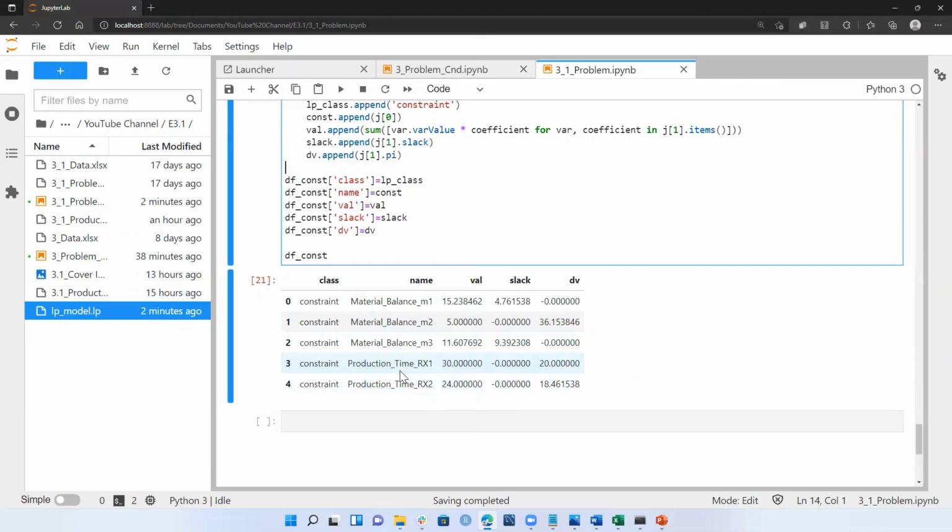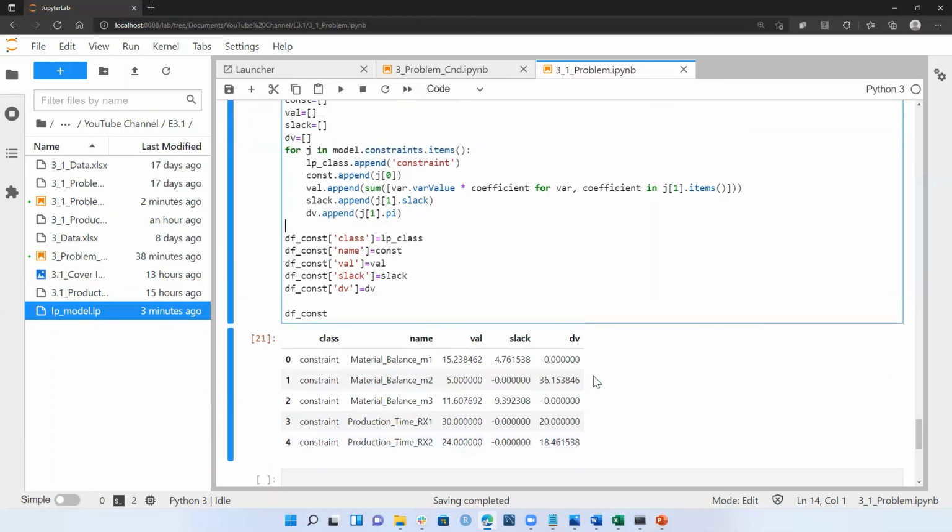And we can see both of our mixers are constraining. So we consumed all the time on mixer 1, 30 hours, and all the time on mixer 2, 24 hours. There's no slack, and both of these respectively have a limit cost of 20 and 18.45. So an extra hour on mixer 1 is worth $20, and an extra hour on mixer 2 is worth $18.46. So that is the solution for our now transformed mixing problem into a production resourcing problem.